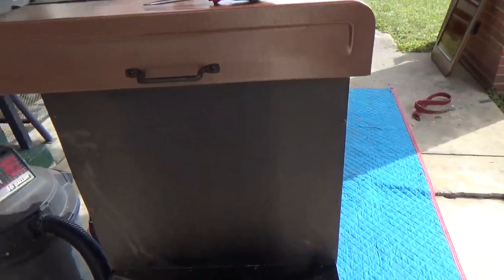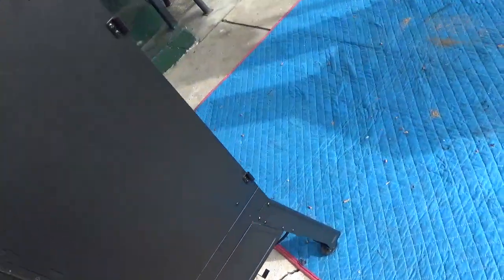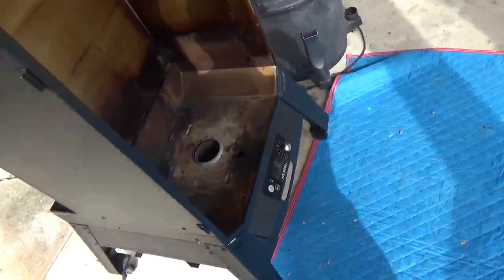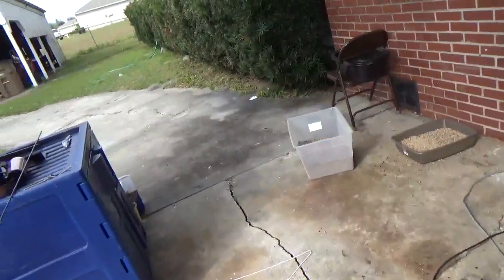So anyway, I think that the method I've used here today works quite well, and I encourage you to give it a shot if you have a problem with the auger in your Boss Copperhead pellet grill.